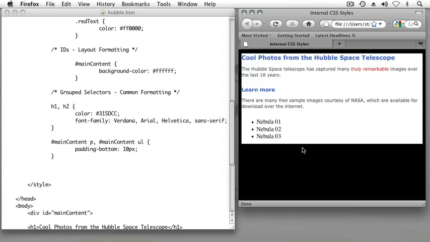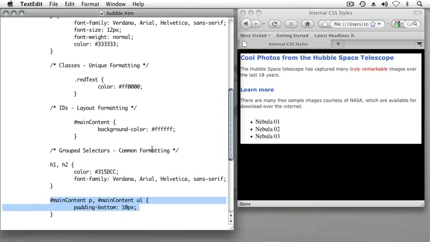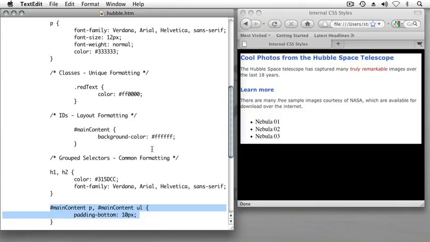And one last thing that I'll do to this page to correct something that's bothering me and is probably bothering you. When we look at the Nebula bullet points, our unordered list, we don't have the same font and color applied to those words. And that's because this main content definition for paragraph selectors doesn't specify any formatting. But this isn't where we want to make that modification.